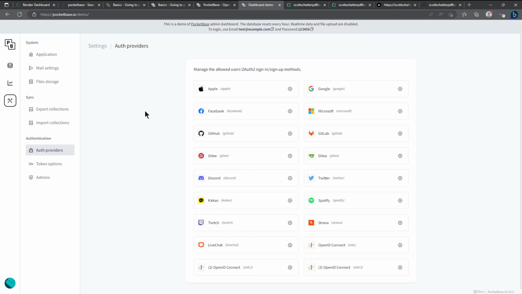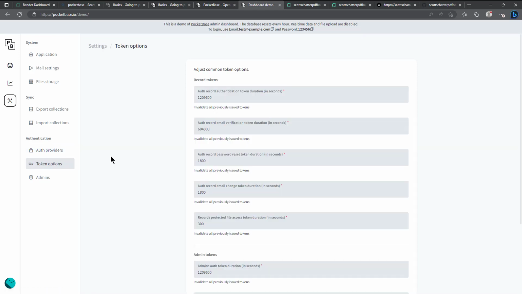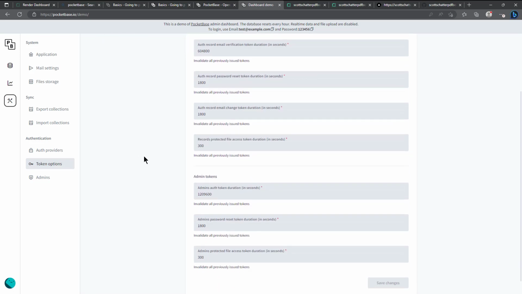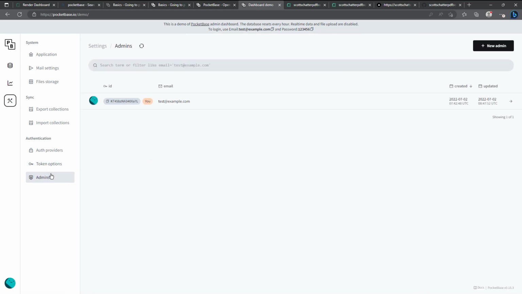It's pretty flexible. Token options. There's a lot of options here for your tokens, like what the duration is going to be for different tokens. And then for admins, here you can see who the admin of the application is.